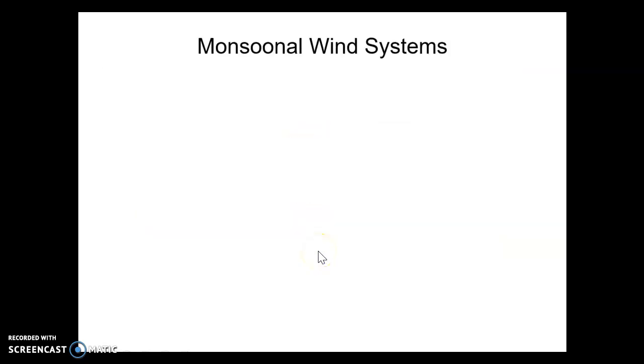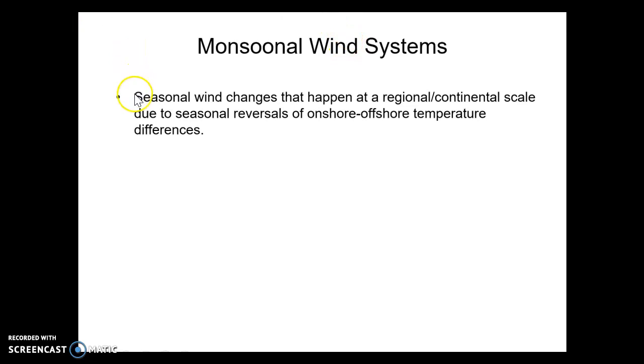All right, so if you've got sea breezes, which is when the air flows from the sea to the heated land, that would be more of a high sun thing. And then you've got land breezes when the continent is especially cold near oceans, you can get big wind reversals. And that's what monsoonal wind systems are. Now, when you saw that word monsoonal, you probably thought what? My guess is you thought, oh, this is a setting where we have big rains, the monsoons, right? And that's largely accurate. But the stricter definition is just that these are places where you have big seasonal wind changes.